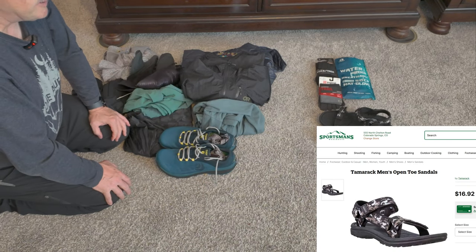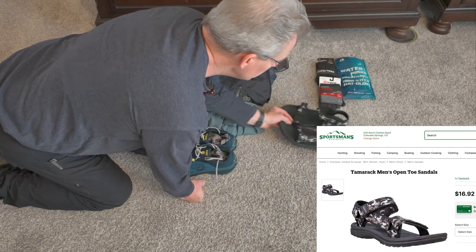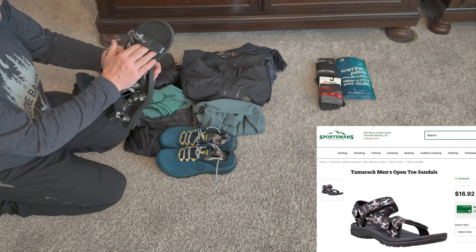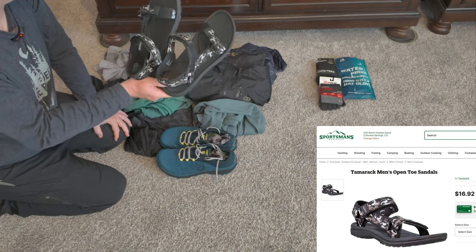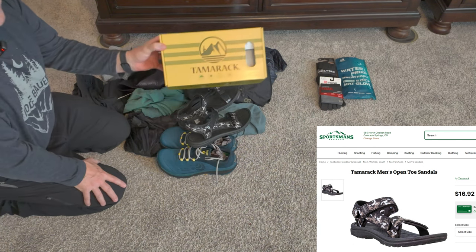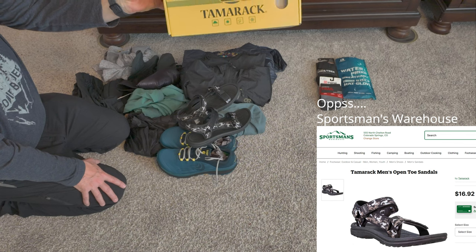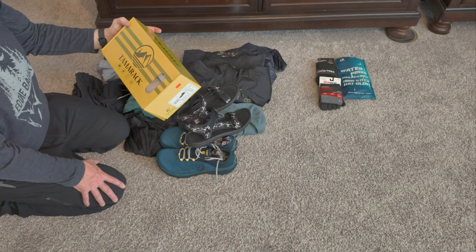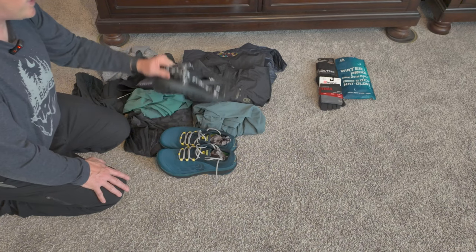Camp shoe — I found an awesome camp shoe. I'm not a fan of flip-flops with the big-toe binding; I like the over-the-top-of-the-foot style much better. These are size 13, super lightweight, and Velcro. Look cool. I think Outdoor Warehouse has had these. I went ahead and bought three or four pairs. See if you can find the Tamarack sandals — a great camp shoe, super lightweight. Actually the lightest I could find after searching for three years. Socks — don't mess around, stay with the best. Just stick with Darn Tough hike trekking socks and Injinji trail socks or the liners. You can put the Injinji liners on and then put the Darn Tough on top. I've tried several others — this is the best.